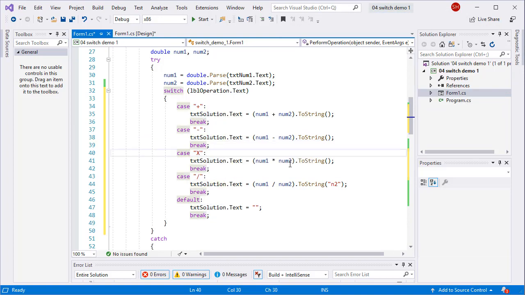And if that's the case, we'll multiply the 2 numbers. If that's not the case, we will test the division symbol, the slash. If that's a match to the text property of LBL operation, then we'll divide num1 by num2 and put that in our txt solution. And if none of those are matches, we always need to have this default case. In this case, we'll just put a null string into txt_solution.txt.